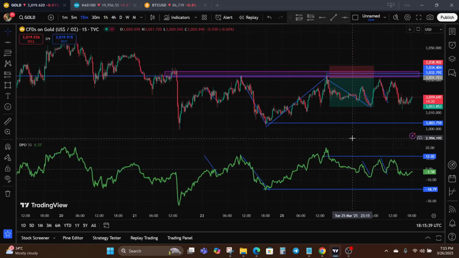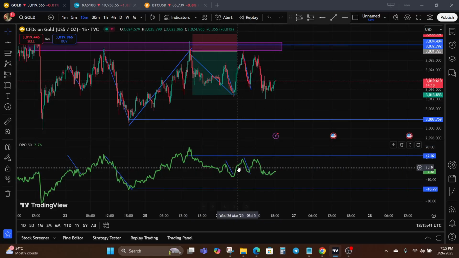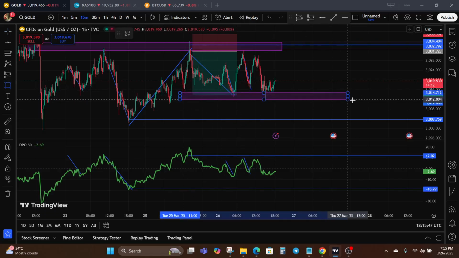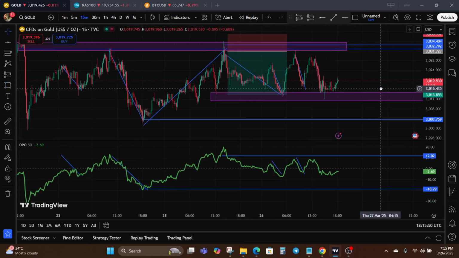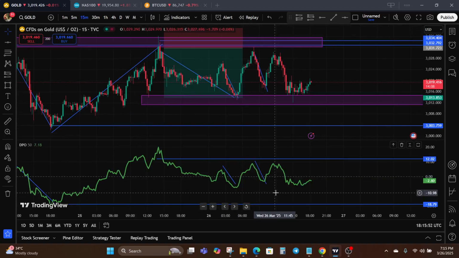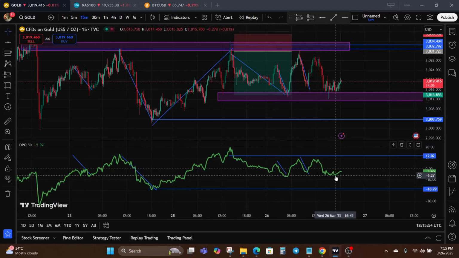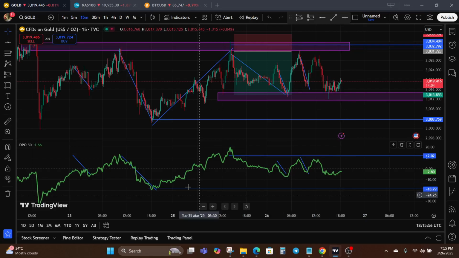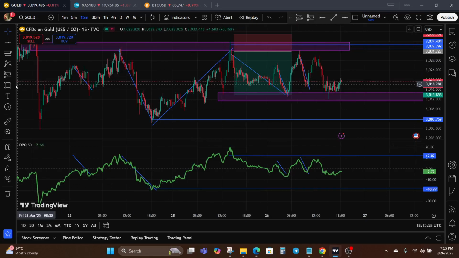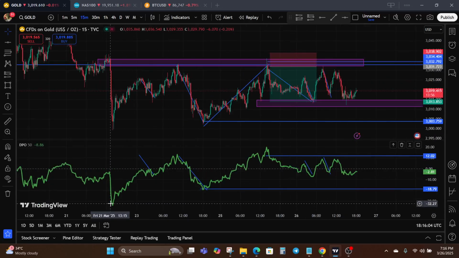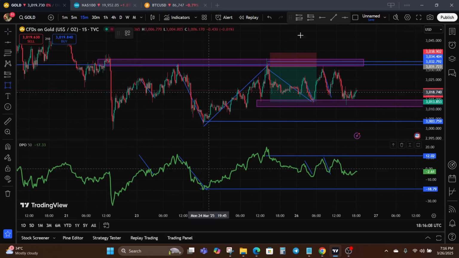Conversely, if the DPO is at an extreme oversold level and price is nearing a support, you can see what we had here. Price perhaps was nearing a support zone, and then you have the DPO around extreme. This was not even exactly extreme per se, so I'm just going to use this as an example, because even though price eventually went up, the DPO was not at an extreme. This was an extreme to an extent, right? You can see the value.